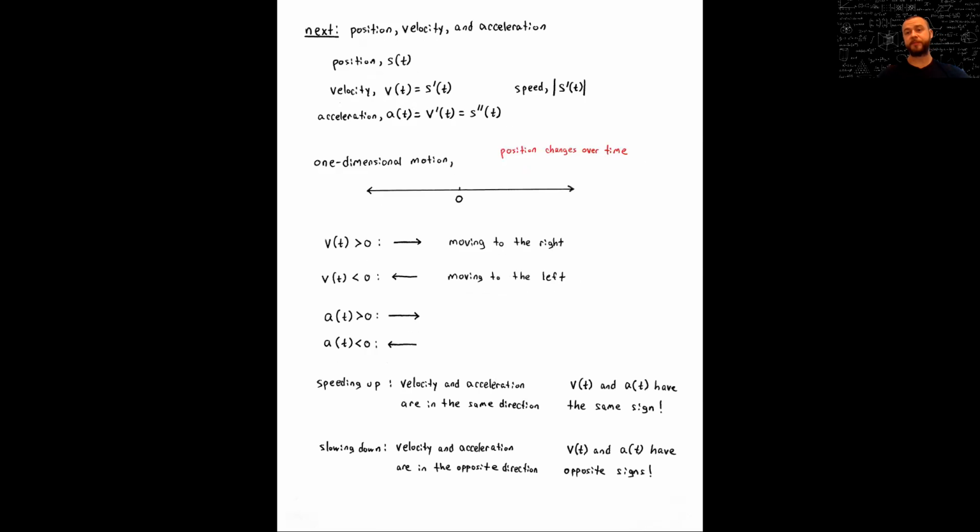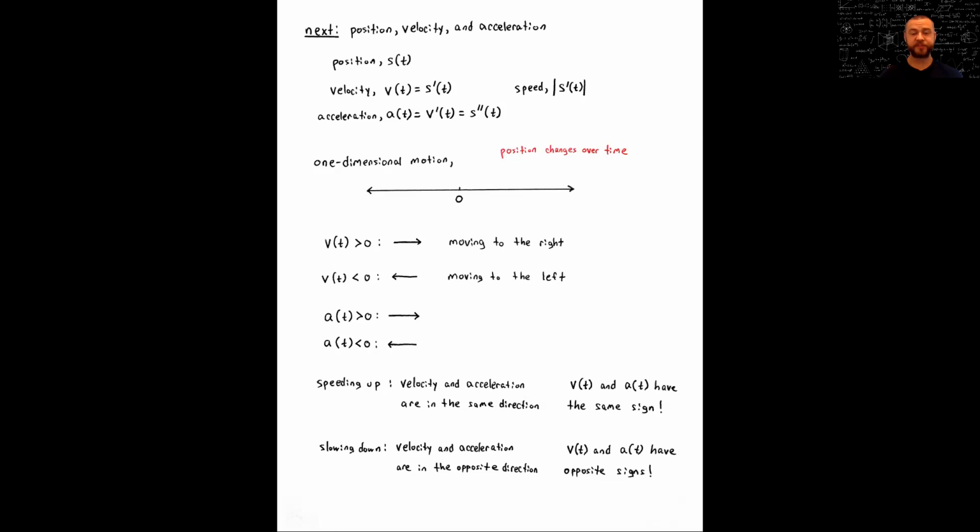All right, now some of the questions that we'll be getting to ask us to find all times for which an object is speeding up or times for which an object is slowing down. Now, again, we are not in a physics course, but what we need to be clear on for Calculus 1 is the direction for velocity and acceleration is given by the sign, positive or negative. Positive is pointing to the right, negative is pointing to the left.